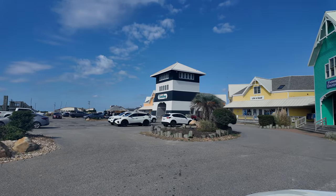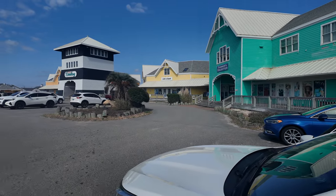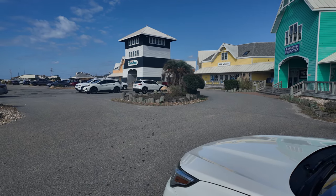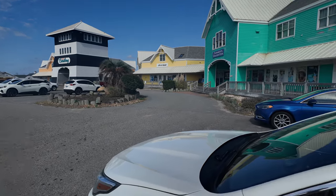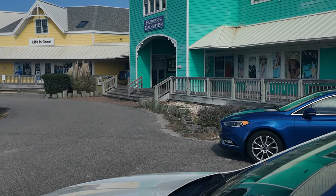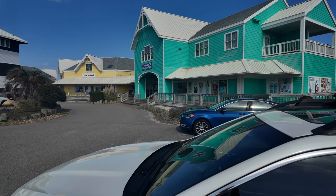And now we're going to Wings, and then we're going to walk this off at the next lighthouse. So off to Wings to get some t-shirts and stuff. We got some shopping to do. Farmer's Daughter, then Life Is Good, then Hatteras Landing. I think it's the whole place's name, and I think there's a Wings way over there. Farmer's Daughter is going to be the dangerous place because I see Yeti authorized dealer right there, and they're going to get me with something I don't need.